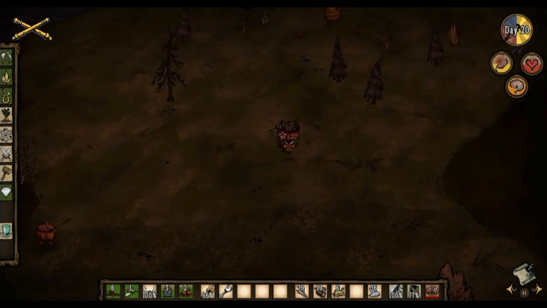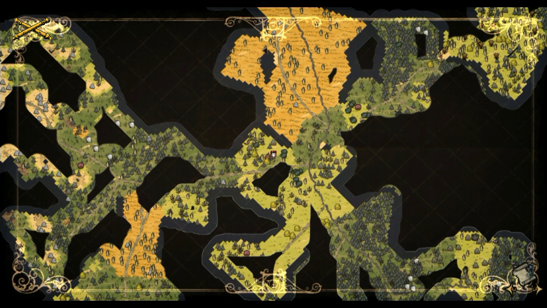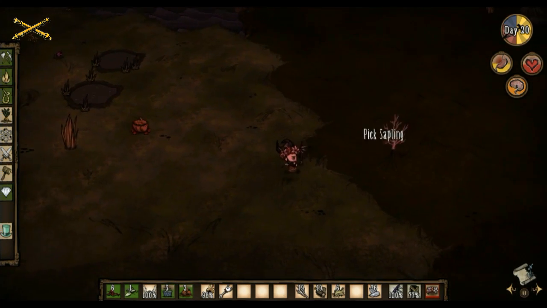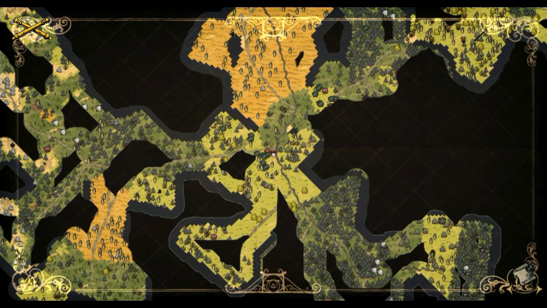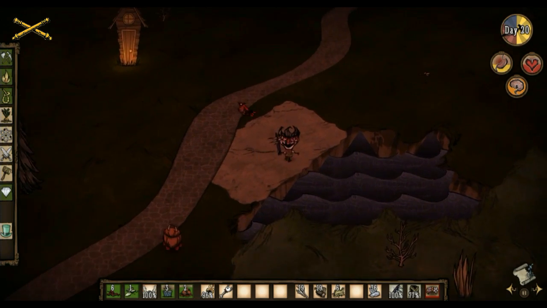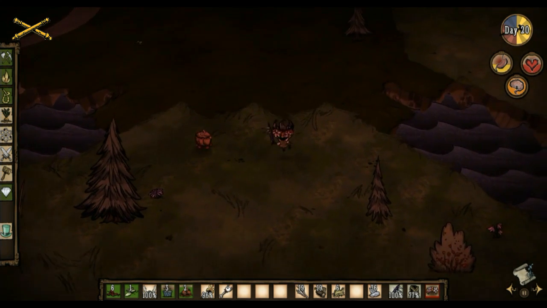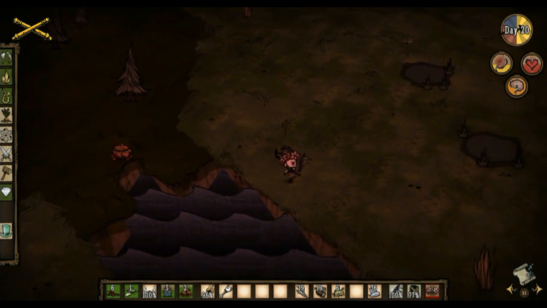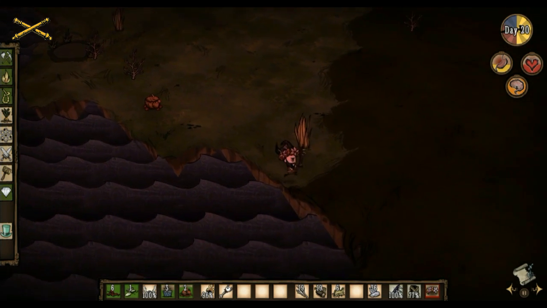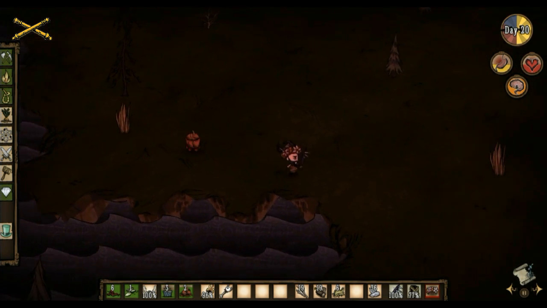So I need to head north. Ish. And east. And farther north. Yep, this way right here, it looks like. This way. I believe this is where I was trying to get to. It is. Alright. So this is up until now unexplored territory. So I will rectify that by exploring.